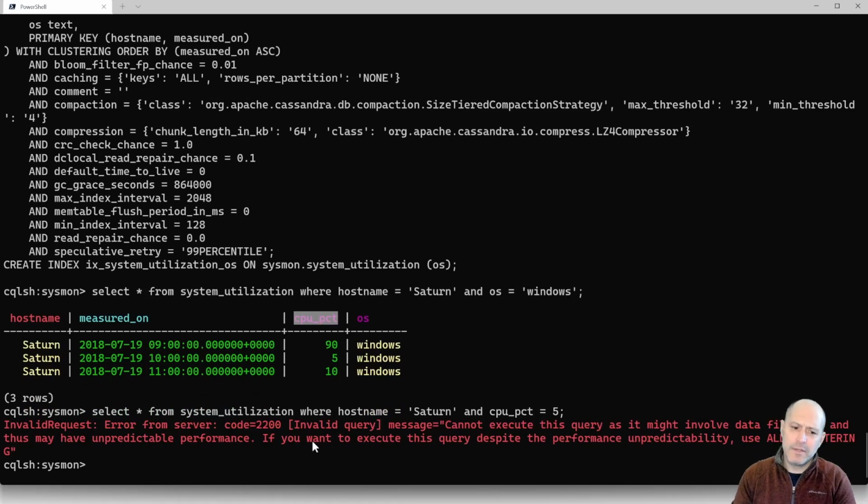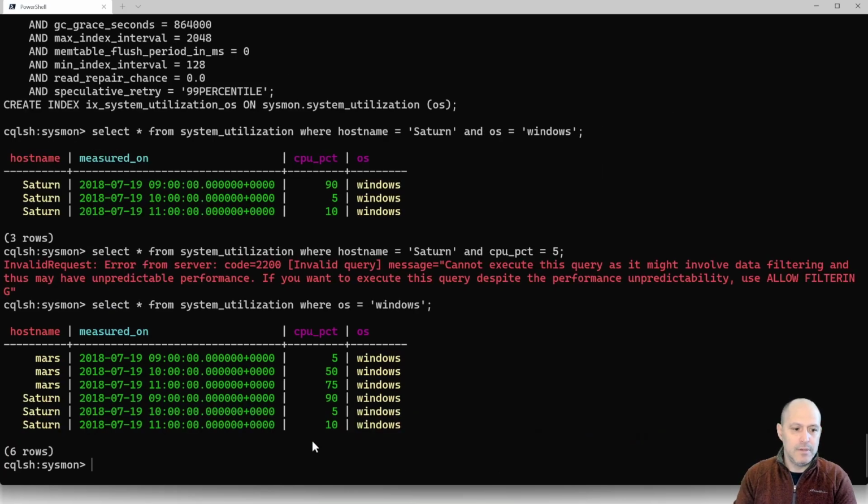You know what else won't work? Just asking for the Windows hosts. Oh, wait, that does work. How cool is that? Why does that work? Well, I'm glad you asked. Here's why it works.